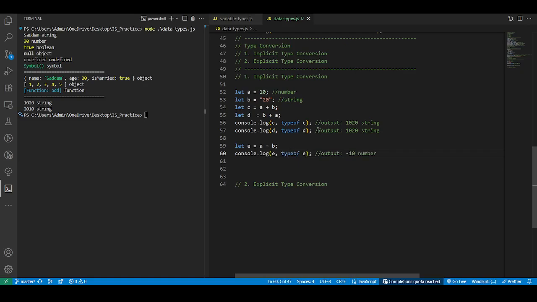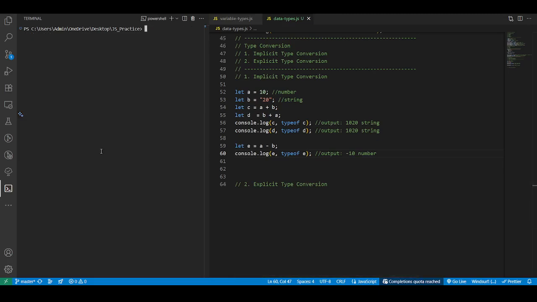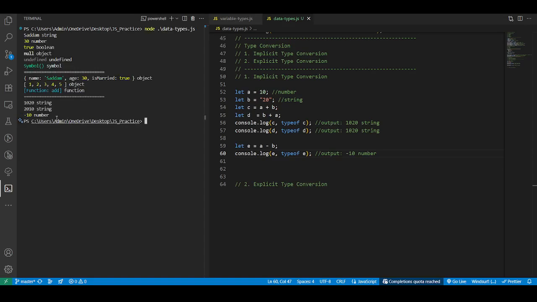In this case, let me clear the screen and run the code. Now this time you can see we are getting the proper output. A minus b, a is 10, b is 20, so b is greater than a, and that's why we are getting minus.